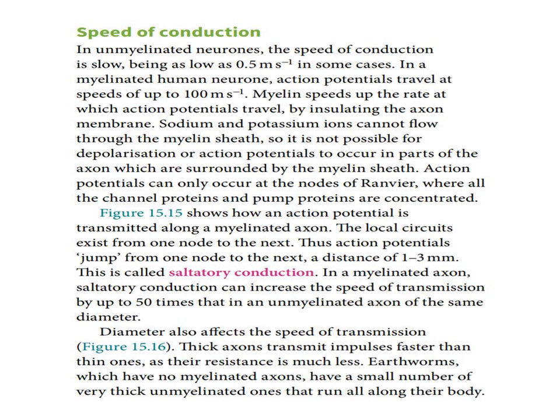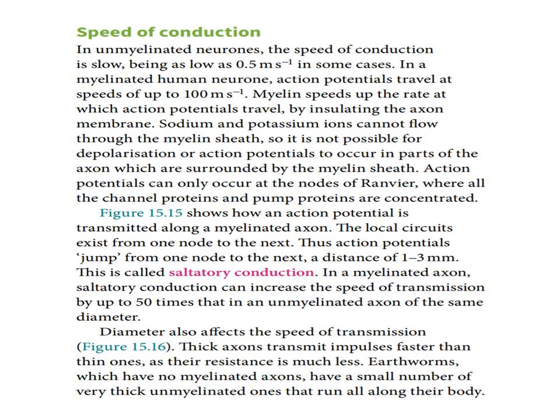The speed of conduction is much greater when an axon is myelinated, which means that a layer of myelin, a fatty lipoprotein layer secreted by a group of cells called Schwann cells, covers the axon. Conduction in myelinated axons is much more rapid than in an unmyelinated axon. You can see the difference of 100 meters per second in a myelinated axon against 0.5 meters per second in an unmyelinated axon. The impulse is conducted from node to node, which are regions in a myelinated axon that are not covered by myelin.